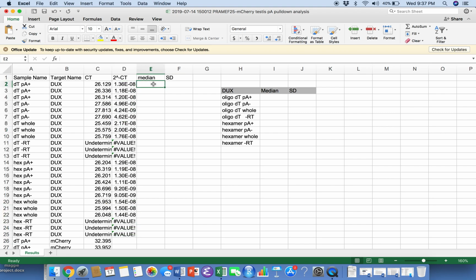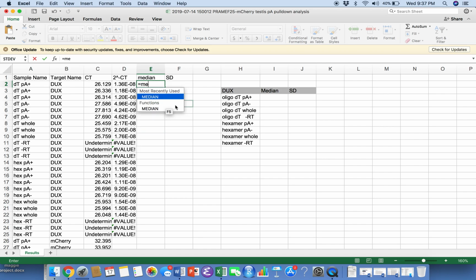Now we need to take the averages. So each of these samples were run in triplicate. So these polyadenylation plus values, here we're going to take the average of them. And I like median for this assay because if the machine reads one crazy outlier, then the mean would include that and throw the average off, but the median would just take the middle value. So I think it gives cleaner results, but they're both totally acceptable.